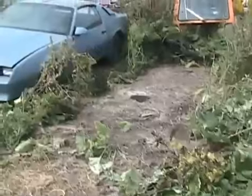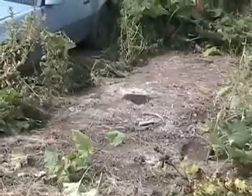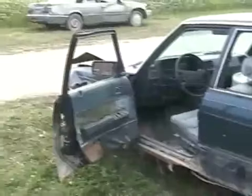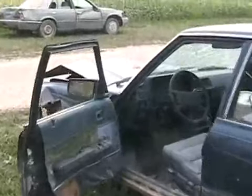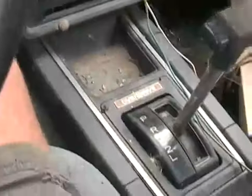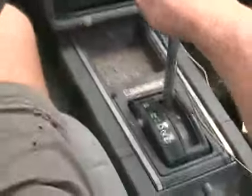Oh well, you can see how long it's been sitting there — there ain't nothing alive. That's deader than my last girlfriend. Okay, take two, let's see if this thing is unseized enough to drive. What a creepy steering wheel. Still got seized wheels, holy shit. I gotta get the sledgehammer. Piece of shit.